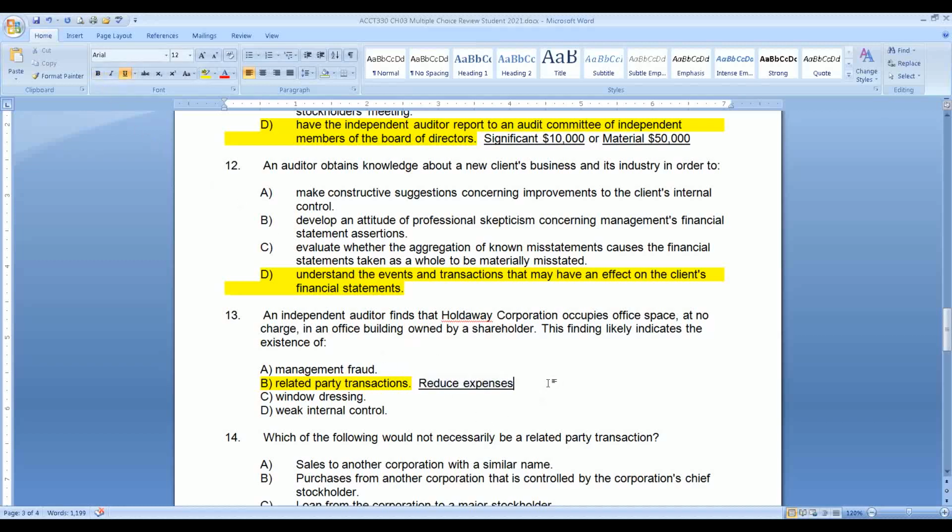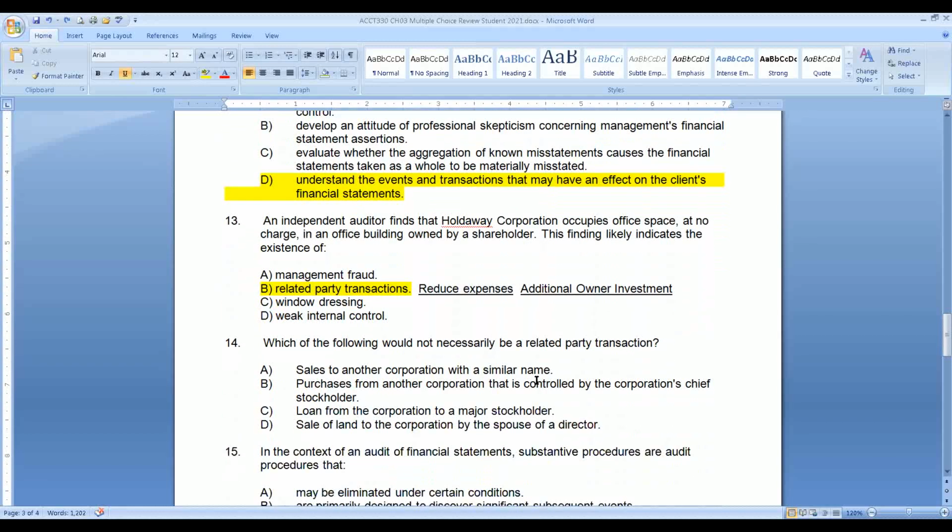The second problem with this is that this is really additional owner investment into the business. This is sort of like buying more stock. If you're giving them a place you could rent for $1,000 and you're giving it to them for free, that's additional owner investment, and that should be picked up in the balance sheet. So the first one is it makes it look more profitable than it really is. The second problem is that the owners are actually putting more money into the place.